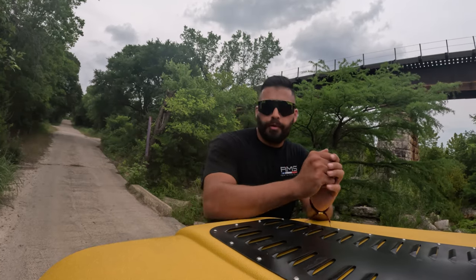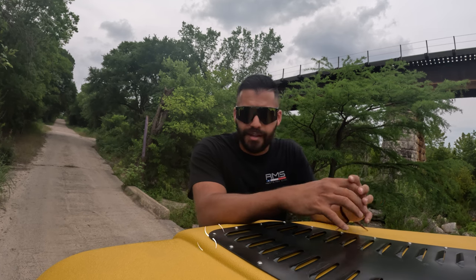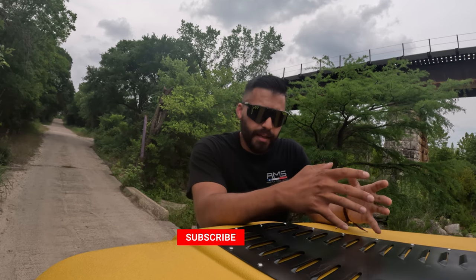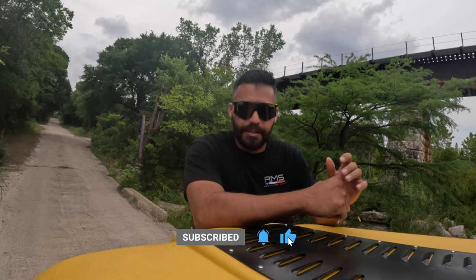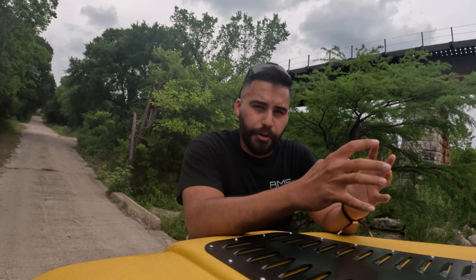That's kind of the whole point of refurbishing and rebuilding these classic vehicles — to come out to places like this, get immersed in nature, and just break away from the everyday routine. To me, that's why we put ourselves through the restoration process. That's why we put ourselves through the grueling heat in the summer and the cold winter nights in the garage wrenching on our vehicles — to actually enjoy them. With the Jeep and the Ram Charger, it's that feeling of freedom, that feeling of connectivity with the road and the person in my passenger seat.